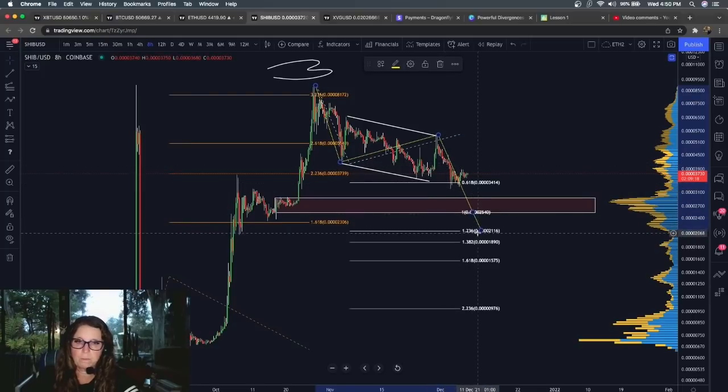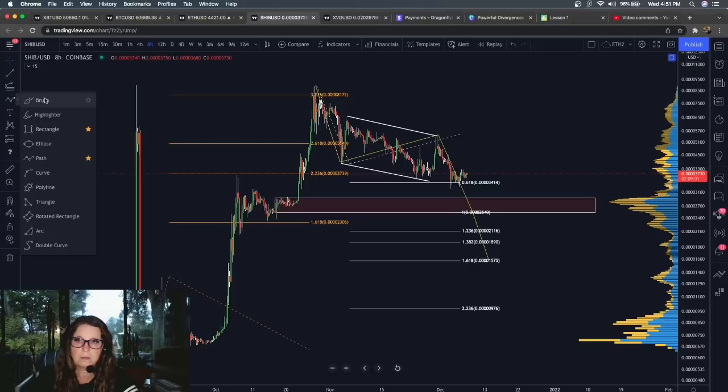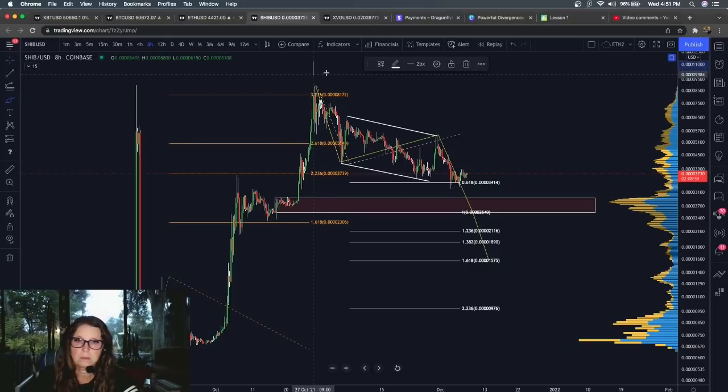If we break through and we come on down lower, then I will be looking at this as all of this has now turned into a 1. And we're coming down for 2. And 2 can take a while and get deep. But when it's over, you're going to have a gigantic third. So it all depends on what it does right here and if it can hold this support.